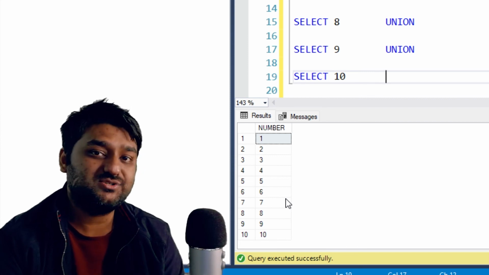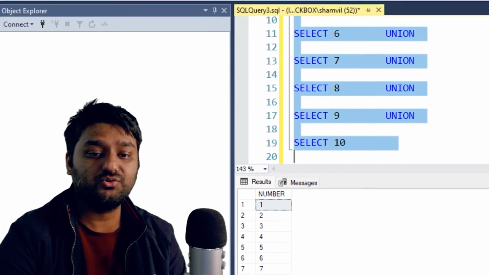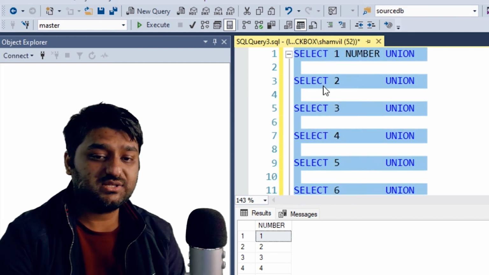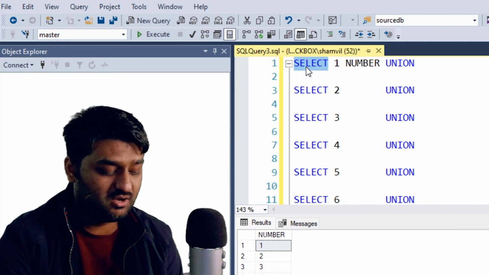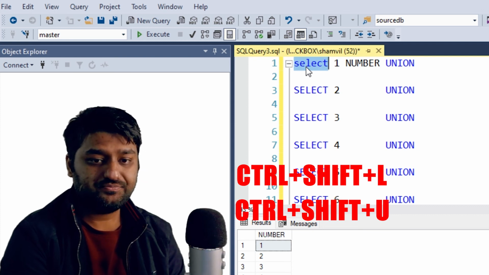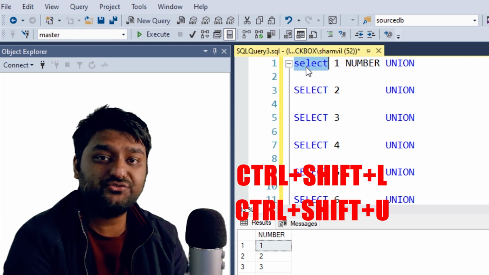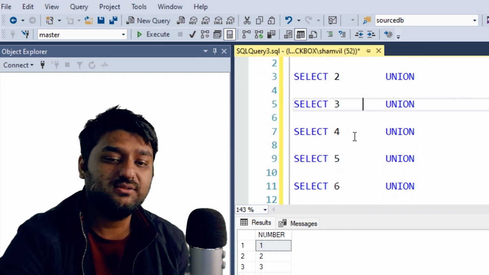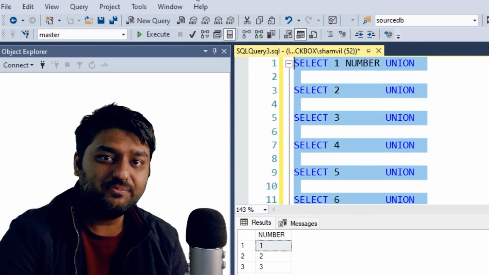This is another cool feature that I found. And the third feature that I want to show is if you want to change the case of the letters, all you need to do is select the text. For example, if you want to write select in smaller characters, all you need to do is press Control Shift L. And if you want to set them in uppercase, Control Shift U. So those are some cool hidden features that I didn't know earlier, and now I know, so I'm sharing with you.